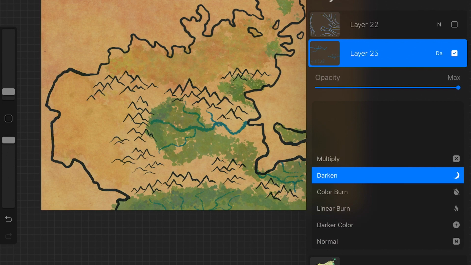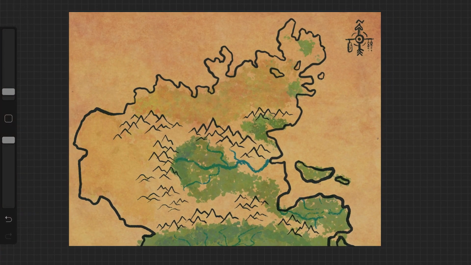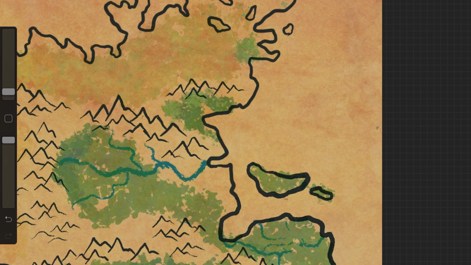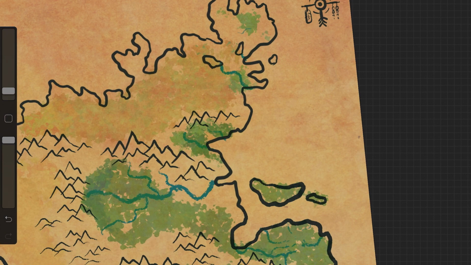All right, so let's do darken. That looks nicer. And then, probably have a river down here. And up here, what would we do with rivers? We could still have them, because a lot of lakes are going to empty out into the ocean as well. I don't want to have too many rivers here, but you could have one or two if you want.